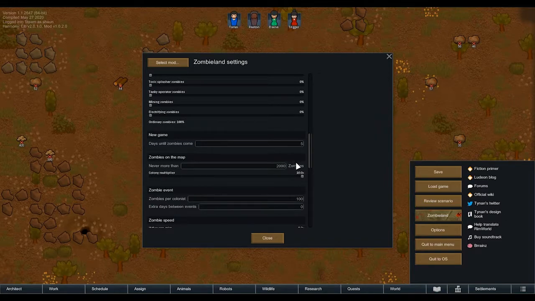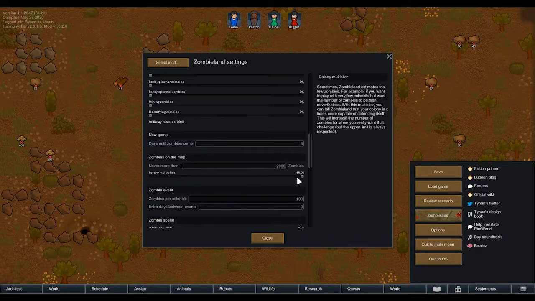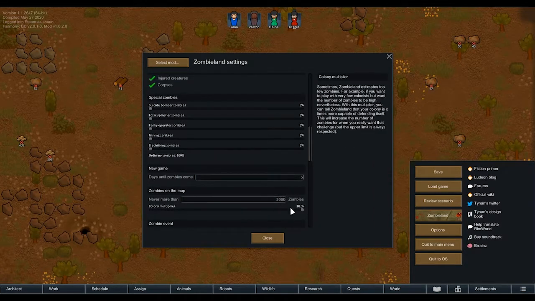Okay, so that's going to be tricky. Here you can see the colony multiplier is already at 10, right? It's not 1, it's 10, and this is not changeable. It's going to stay the way it is. Zombie per event 100 is going to stay the way it is. I'm not going to touch it. I cannot modify it. I can only modify this.